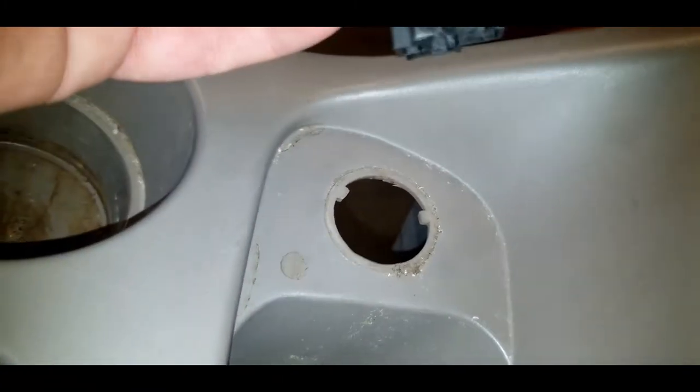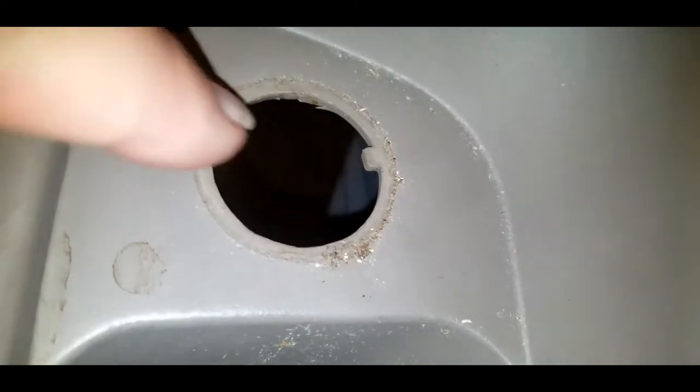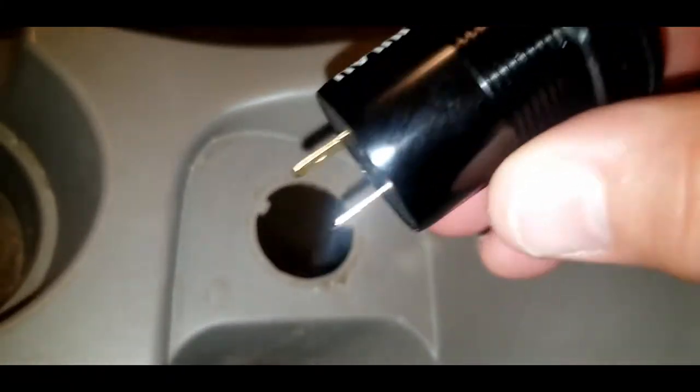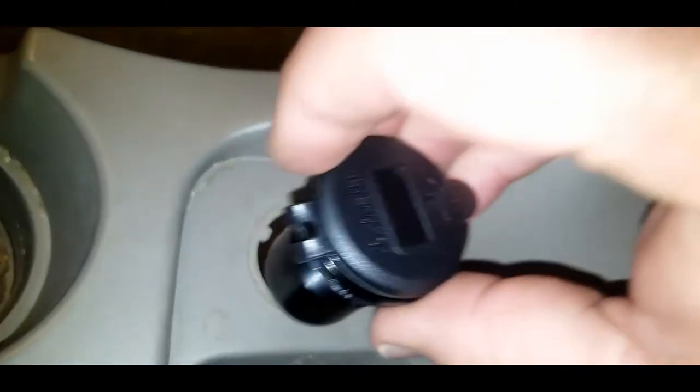All right, now I face another kind of small problem, but it's achievable. You can see these little tabs here, here, and here, which went into the slots on this. This new piece that I'm putting in, however, does not have grooves on it. It's totally round. So what I'm gonna have to do again is use the X-Acto knife and cut these little tabs off. And then this should fit in that hole.